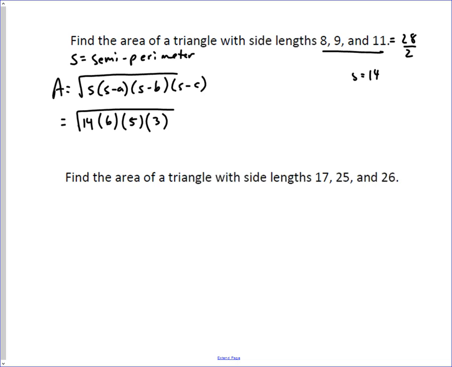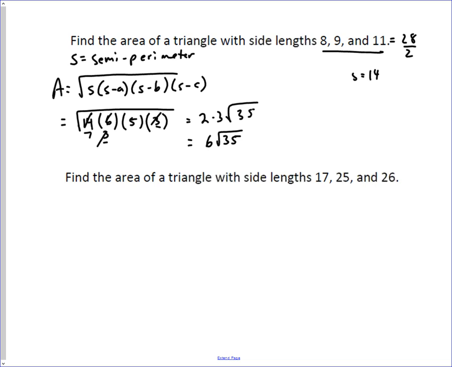It's usually a lot easier to find factor pairs to do your simplification. So we know we have a 2 in both 14 and a 3 in 6, which gives me a 2 times 2 is 4, so the square root of 4 is 2. Same thing with 3 times 3 is 9, the square root of that is 3. And then what's left, so I've gotten rid of the 2's and the 3's, is 7 and 5, and so it's root 35, and so the correct answer to this problem is going to be 6 root 35.